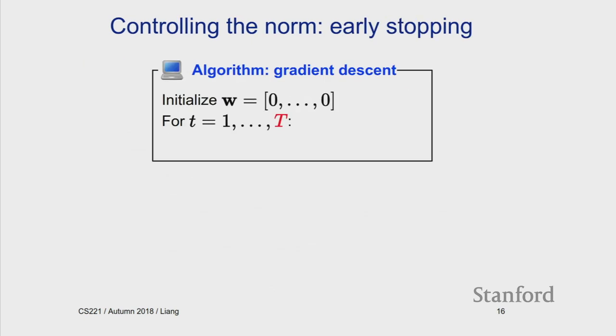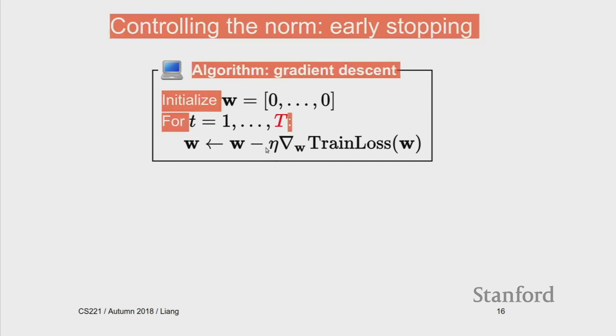So here's another way you can try to control the norm, which is maybe a little bit more fast and loose. It's called early stopping. You basically take gradient steps, and then you just don't go until convergence. You just stop early. Maybe instead of going for 1,000 iterations, you go for 100 iterations. Okay? So this seems like a hack, and it is a little bit of a heuristic, but empirically, this has the effect that the weights, if you initialize from 0, are going to stay closer to 0. Because the way to think about it is that at each iteration, you're only moving the weights by some scale that depends on eta. So you're taking a step. And if you stop taking steps after a while, that bounds how much you can move away from the 0 point.